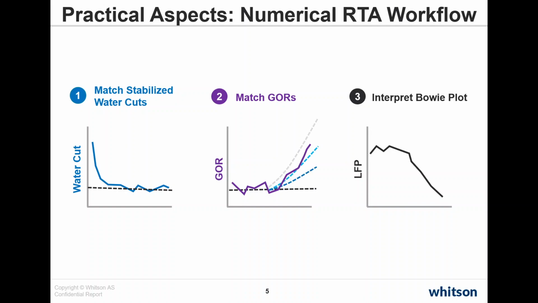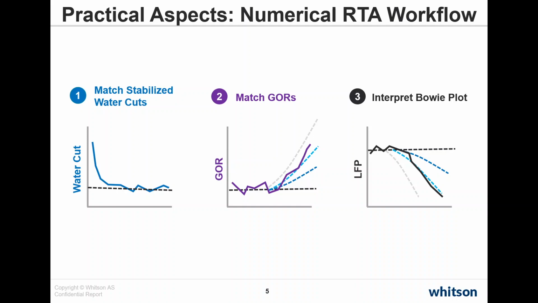Okay, and once we go below the saturation pressure and we see an increase in GOR, that increase is also a function of the flow regime. So if you have a big OIP versus a small OIP, or a big tank versus a small tank, that will provide us with different GOR forecasts. Okay, so this will be a big one, and this will be a small one. And then once we've checked for these two things, we can then go ahead and interpret our Bowie diagnostic plot and essentially find an LFP and find the OIP stem that's closest to our observed data.